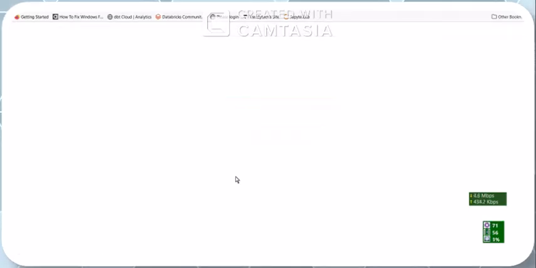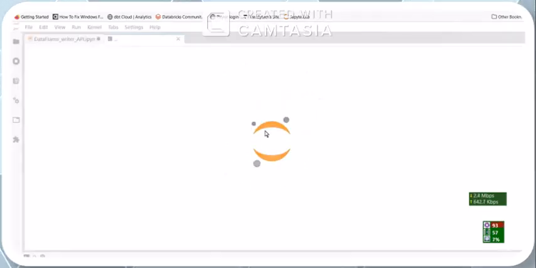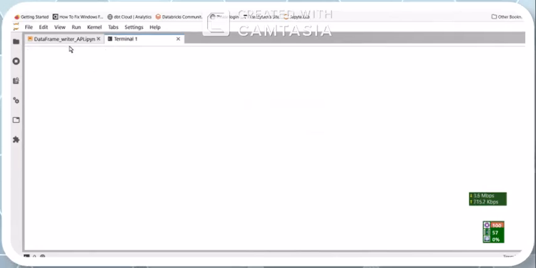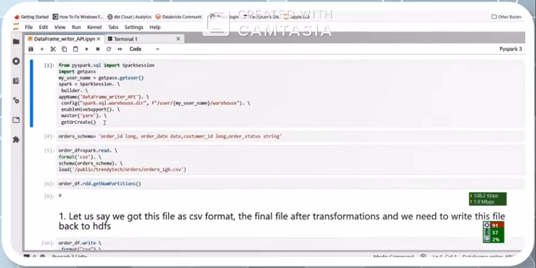I am signing in. When I'm signing in, I will land into one system. For example, here is the notebook I need to run. I'm creating a Spark session. You'll see all of this in action when you come to this point.